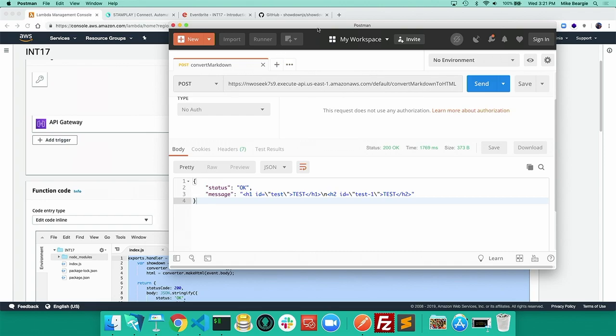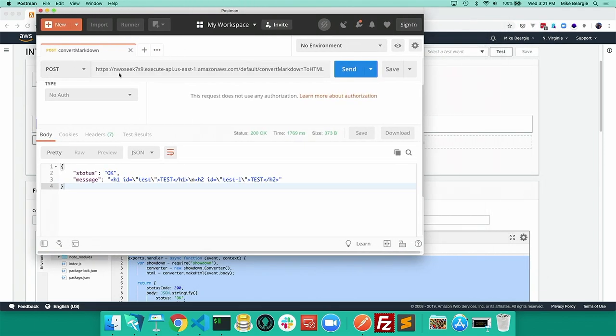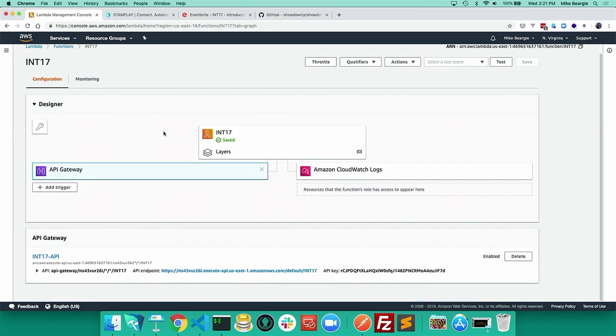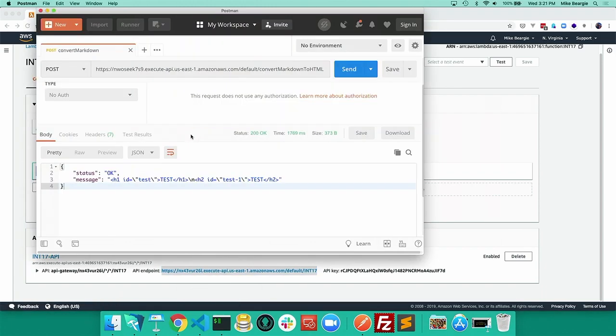All right, so basically what we want to do is we want to feed it a place to send our request to. Now, when we set up that API gateway, if I click on that, you see down here I have information that is the API endpoint. So this is where I need to send my API request to use this Lambda function service. So I'm going to copy the link address there. I'm going to go back to Postman, and I'm going to paste that in place.